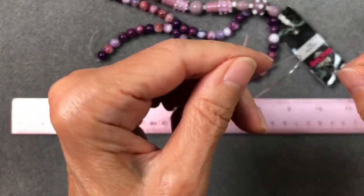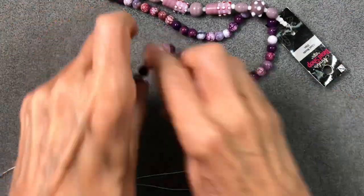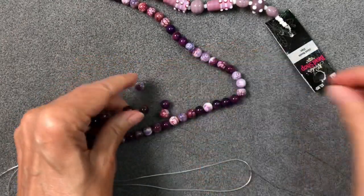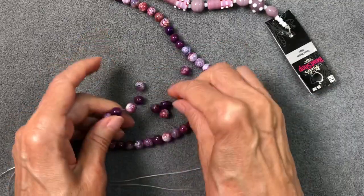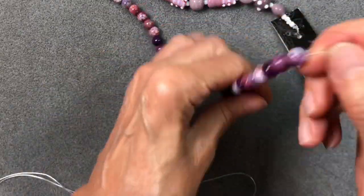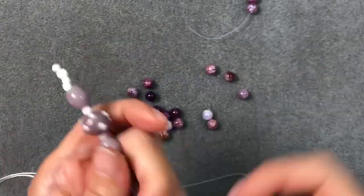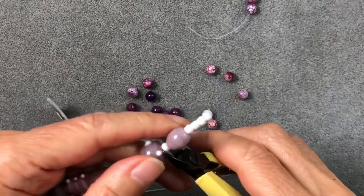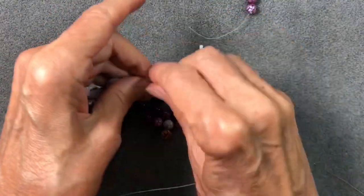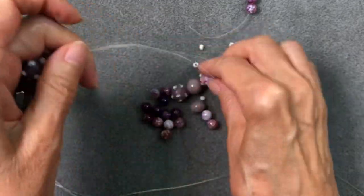All right, so now that you have that, you're going to thread on your beads. So let me go ahead and snip them off. I love these agate beads. They're so gorgeous, and I love the color. Very pretty. I don't know how many I'm going to need, so I'm just going to pull out a few here, and then these beautiful, I think these are lamp work. I got these on sale from Michael's a while ago. I don't know which ones I'll use, so I'll just pull them all out. I may even use the little light colored spacers. Very pretty.